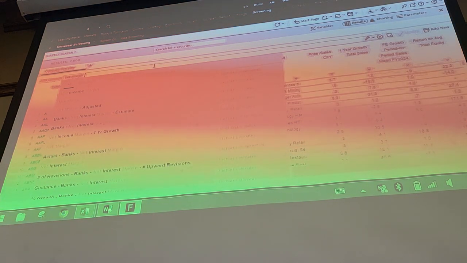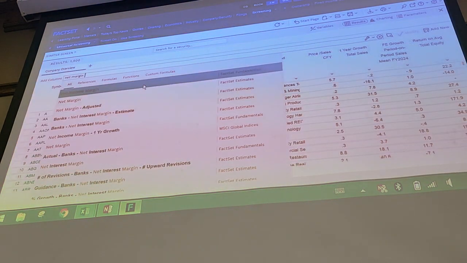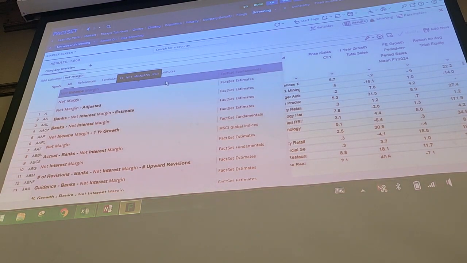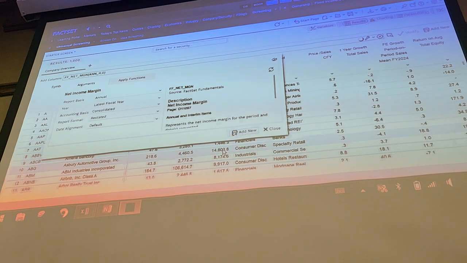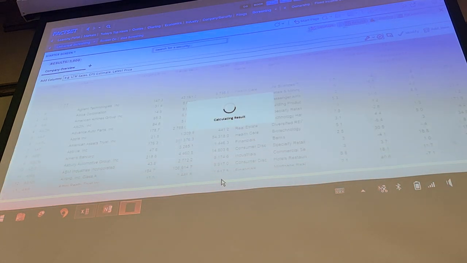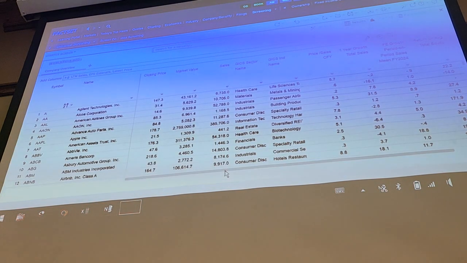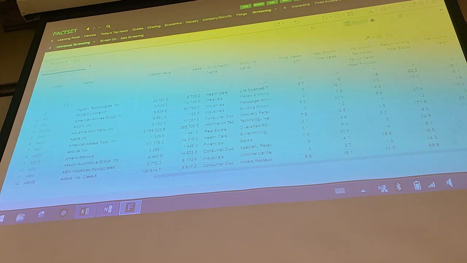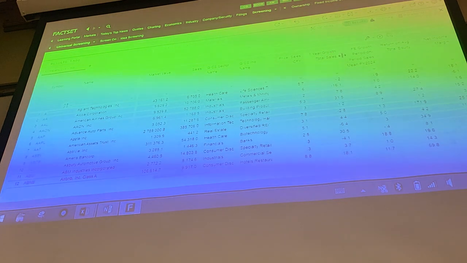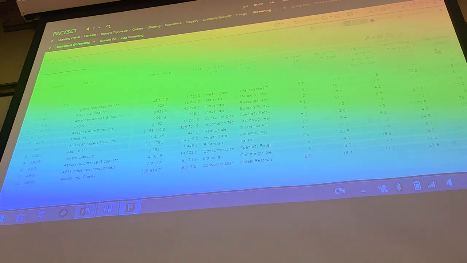They call it net income margin. All right, so net income margin, net profit margin. There we go. So those are in. You see it's starting to extend out over here to the right. So we've got some measures of growth, some measures of profitability.